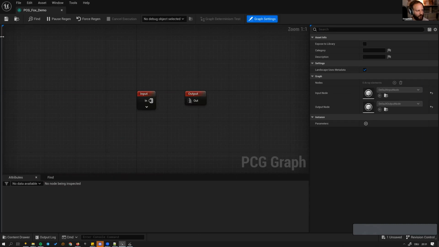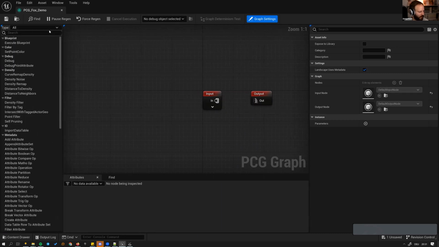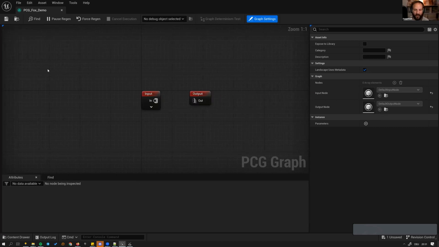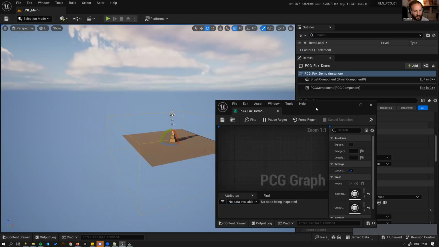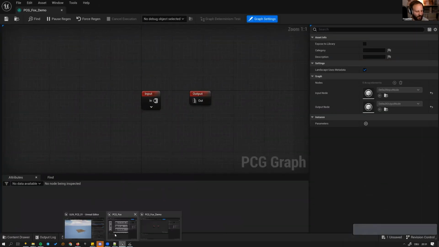I disabled the menu on the left-hand side to give you a bit more screen space, because PCG is more fun on 2 monitors. It's a bit tricky with a single one because I can't see my update in the viewport, so we always have to work in windows. So if you have 2 screens, put PCG on a second one and it's way easier and more comfortable to work.